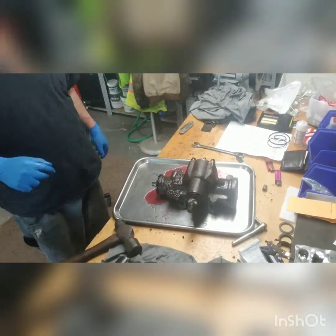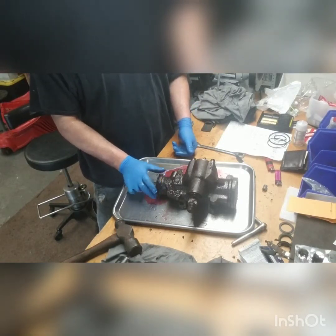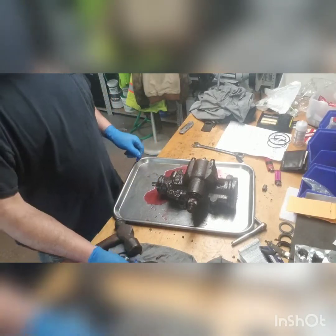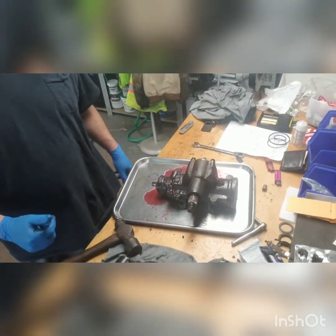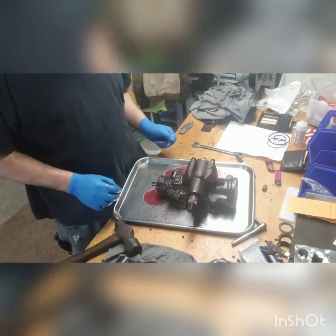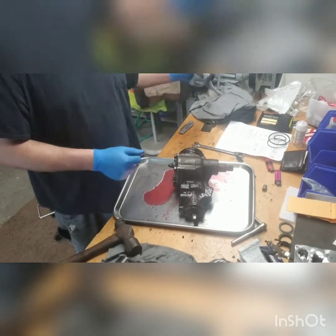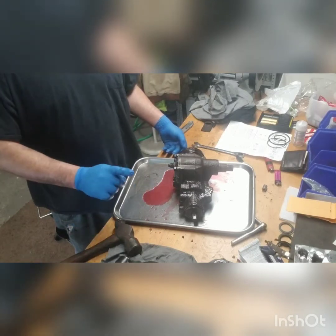Alright guys, sorry about the fan, but it's 86 degrees in the freaking garage. So here's a 2003 Express power steering gearbox. This is a hydro boost — I don't think the box makes a difference. I'll take the lock lane off. We're just disassembling this. Here's my grease fitting. I'm going to take this out. I had this apart yesterday. I'm not going to show you how to rebuild it because... well, I screwed it up the first time. So we're just taking it apart.